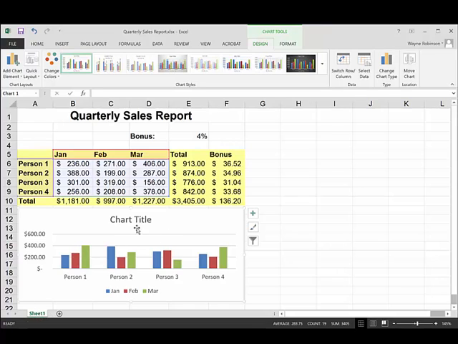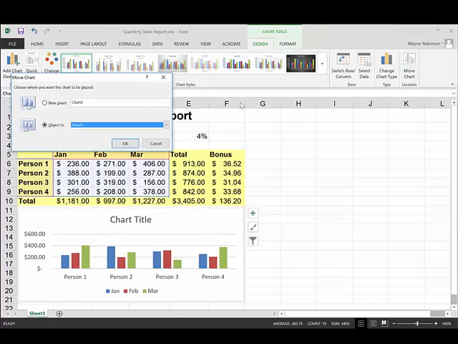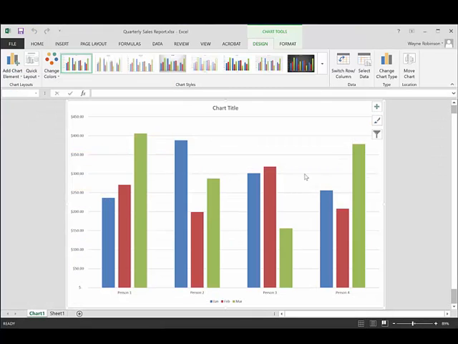If I wanted to do the opposite, if I've got the chart on that sheet and I want to put it on its own sheet, don't do it by copying and pasting or cutting and pasting. The best way is to just go back up to move chart, and this time I'm going to tell it to be on a new sheet. It's going to want to call the new sheet chart 2. You don't have to put up with that. I'll just change that back to chart 1 and click OK, and now it's back on chart 1 again. It's as simple as that.